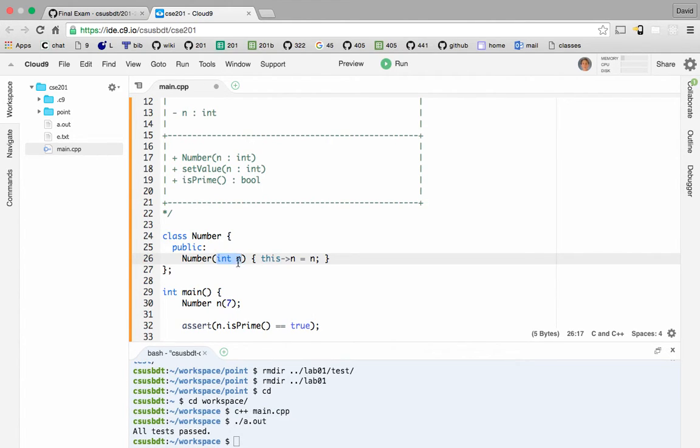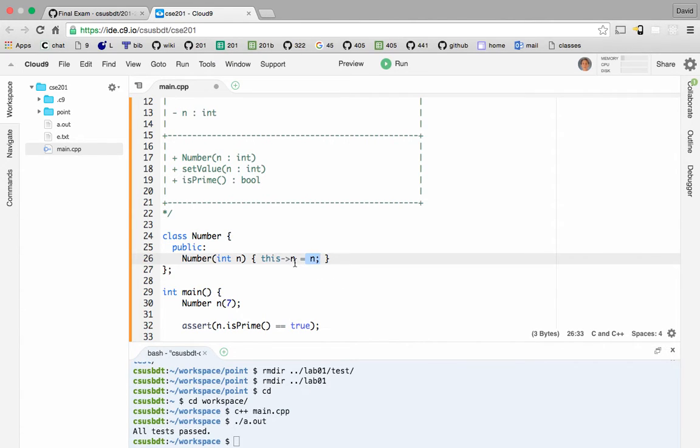But that n is used to initialize the instance. And so we have what's called an instance variable with the same name n. It's like two people in the class with the same name. Two different things, one name. So we need to be able to add a little information to tell the compiler which n we're talking about. And if we don't have any information, the compiler takes the n with the most constricted scope, which is the argument n.